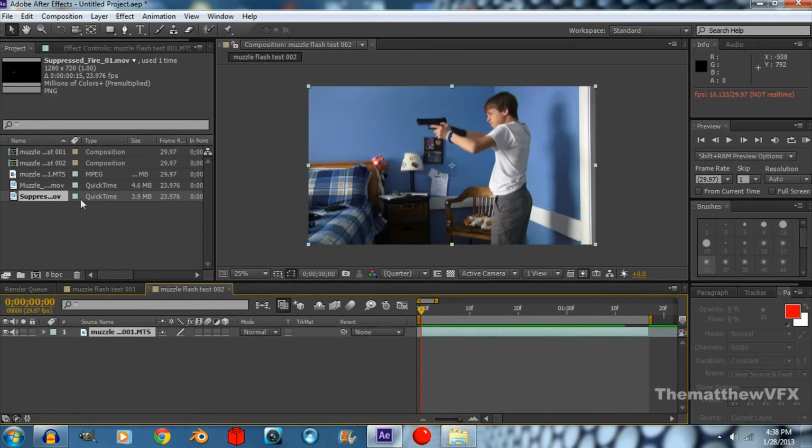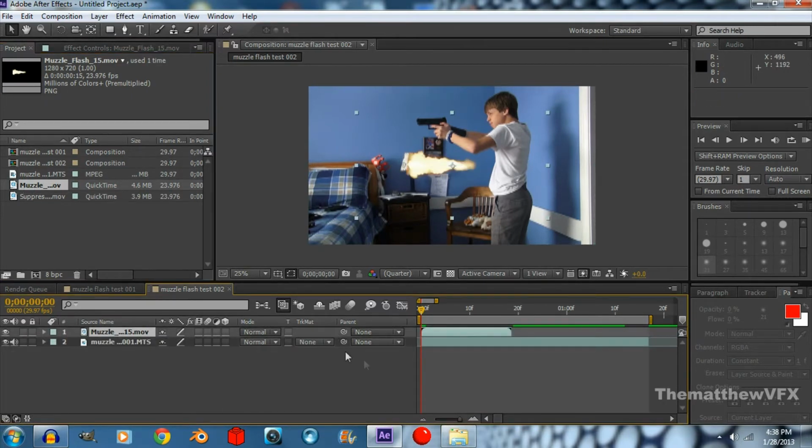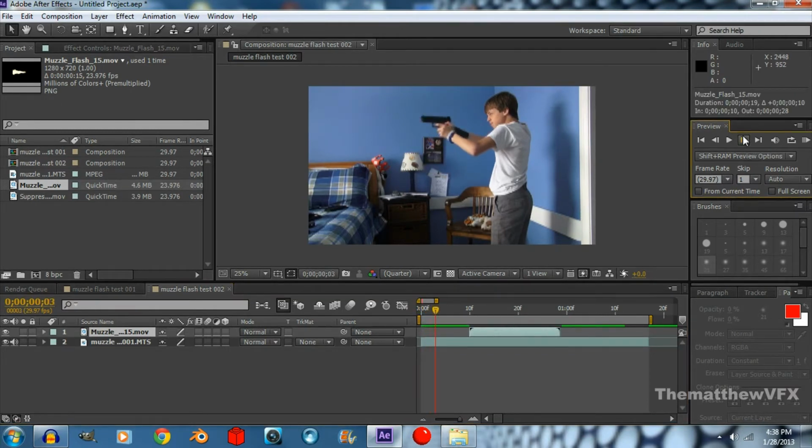Now the pistol fire is a little bit different because it has a bigger flash, and the muzzle flash looks different. So you're going to want to go to the frame where your actor starts the recoil.